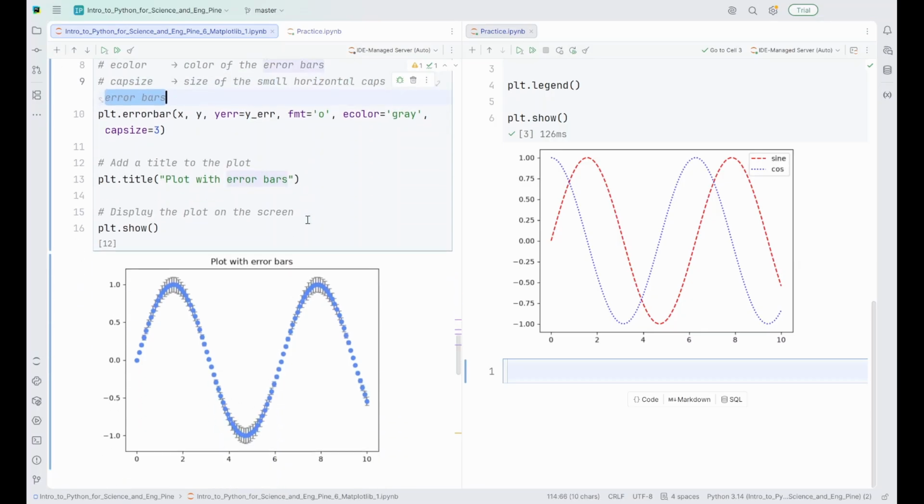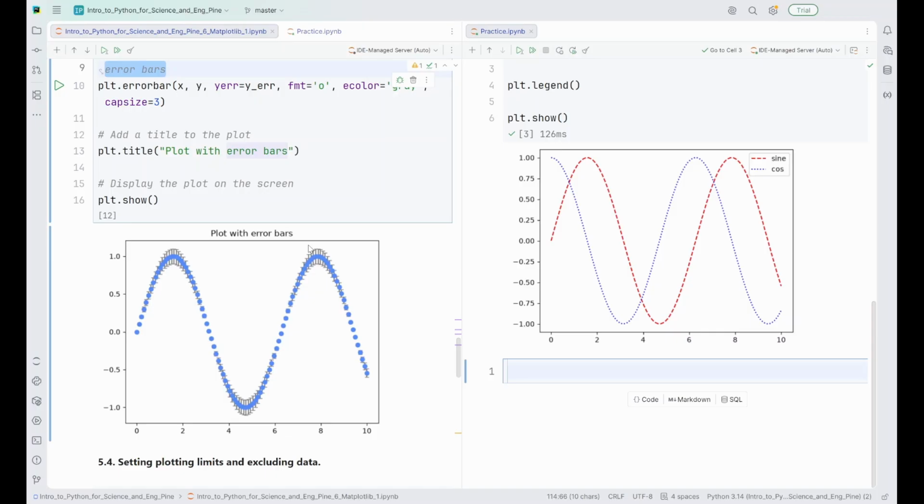What does this mean? We have defined these values, okay, 10%, and now these caps, the 3, are defined. These horizontal lines on the top and bottom, okay? And 3 is quite nice. PLT title, now the title of the plot with error bars, and then we show it.